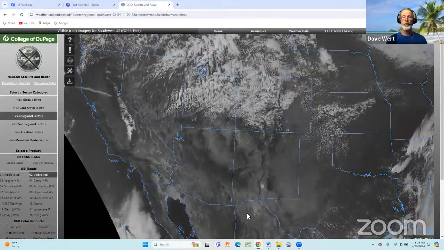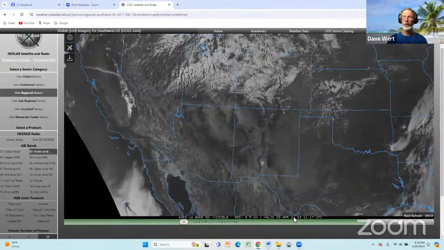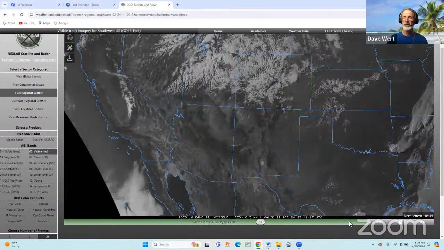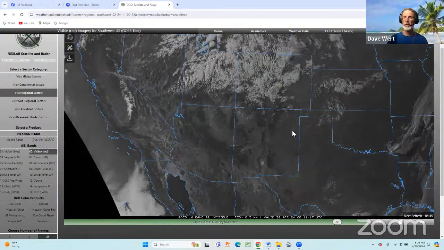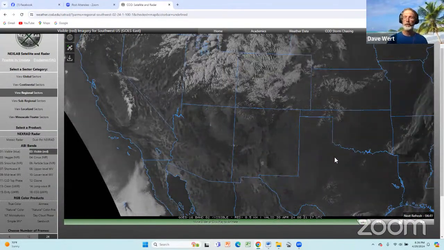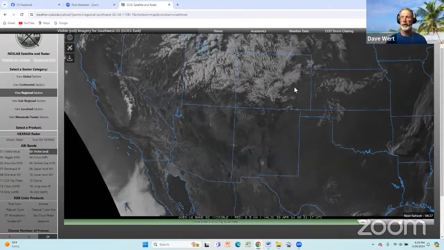In the summer, what will happen is usually you'll get a very large ridge that will set up in this area due to the heat. The elevation and the high angle of attack of the sun really heats this area up.